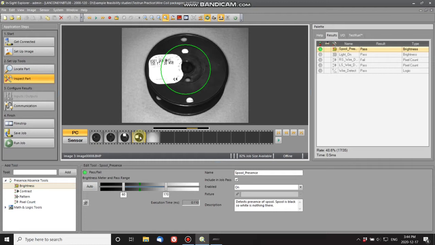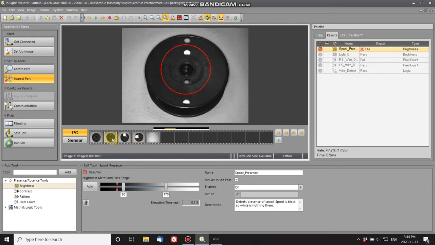So I go back and take a look at it, and find out that he's been putting spools in upside down, and that's why it's been failing. Now I want to change this and make this pass, but I want to make sure that whatever changes I make don't cause failures down the line. They don't cause unintended outcomes and cause me to just chase my tail forever.